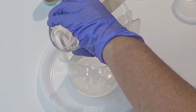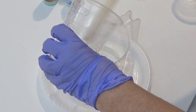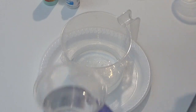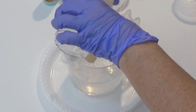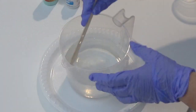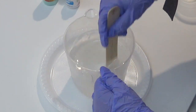So I just mix these in a plastic measuring jug and using wooden stirrers. I do reuse the stirrers and the cups. I will let the resin cure on the stirrers and they're then good to go the next time. I'll just trim any excess off around the edge of the stirrer once it's cured.